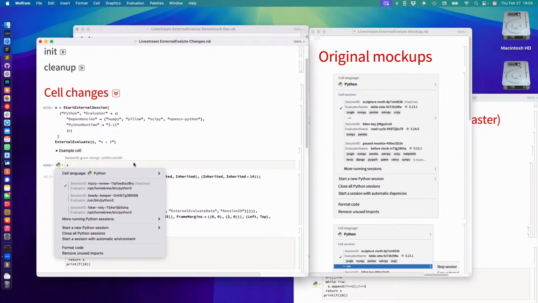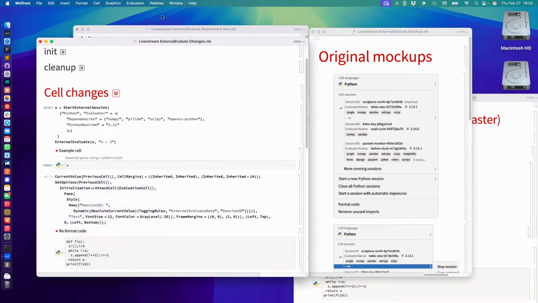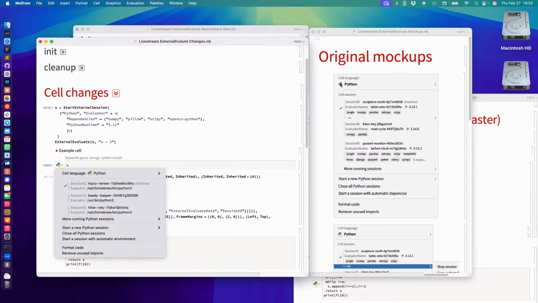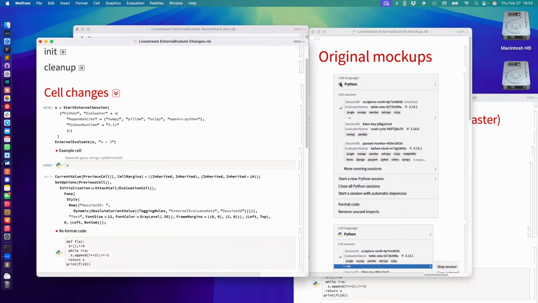Yeah, but why do I think we need to title that? Why doesn't it just say Python? Noah can comment on this, but what I understand is that if you don't write a title, it will be confusing with this section. Noah, can you? Yeah, Stephen, if you look at the mock-up on the right, I've put cell language and cell session. Originally I didn't put the language title, I just had session.